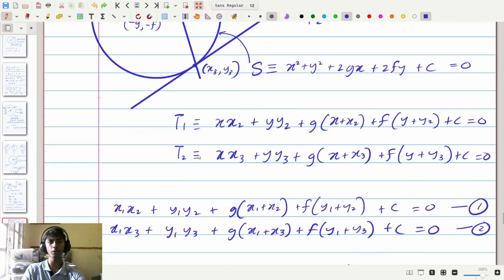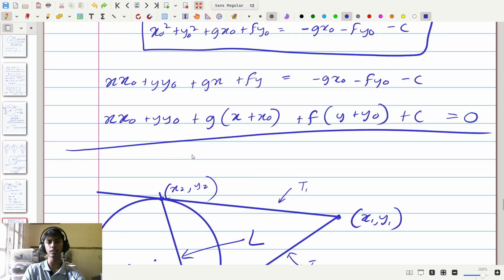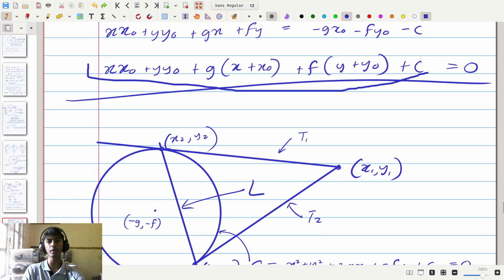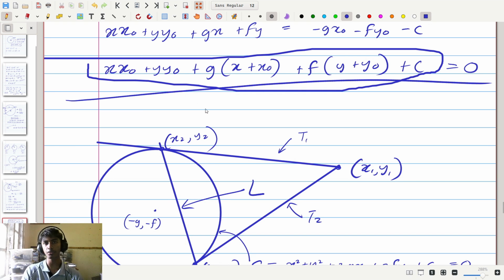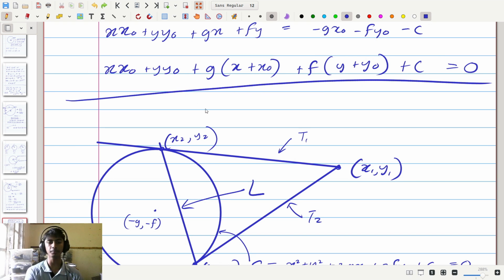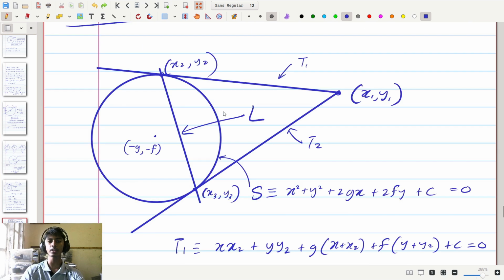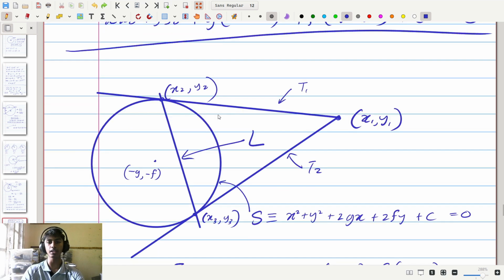Now you might notice that this looks suspiciously similar to the equation for the tangent line that passes through a certain point on the circle. And you're right, it is in fact 100% true. The way that you can interpret this is by considering bringing this point extremely close to the circle like this. If you do that, then the two points at which the two tangents touch the circle are going to be extremely close to each other.